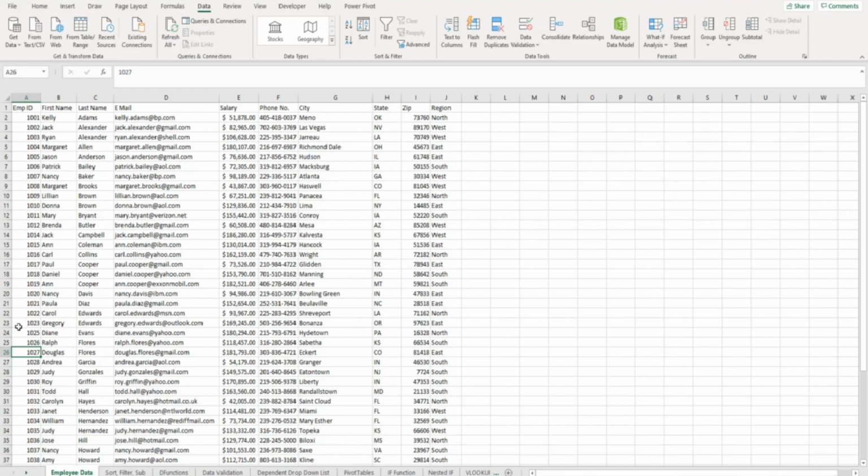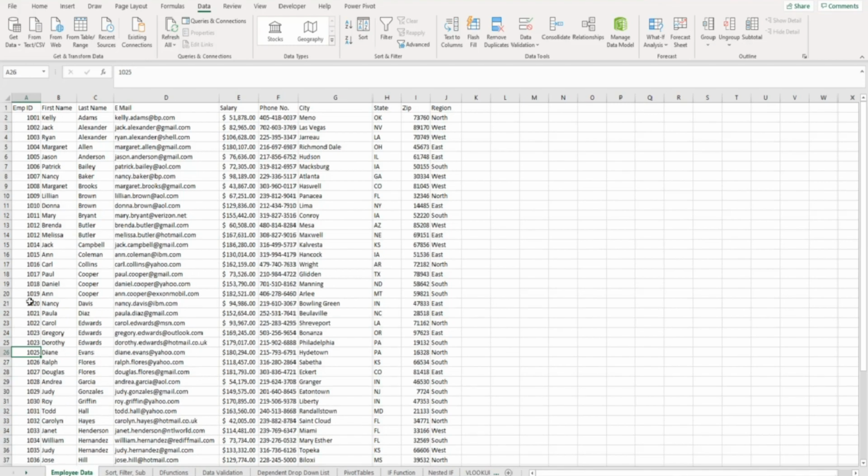But using that method, we are just blindly deleting duplicate values without knowing exactly what we're deleting. So what I like to do is actually identify the duplicates first, then delete the duplicate values just to make sure I'm deleting the correct ones. So I'm going to undo this action so we can get back our duplicate values. Now we have 2 1012s and 2 1023s again.